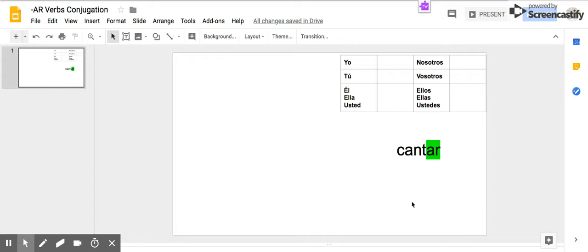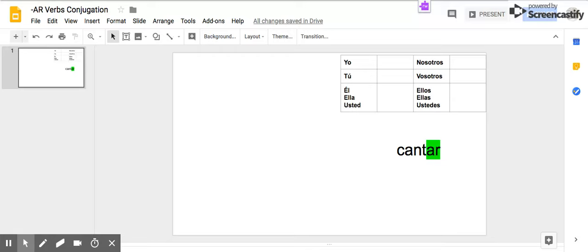The first thing we need to do before we can conjugate the verbs is talk about our subject pronouns. You see I've made a little subject pronoun chart. This is always a great idea to make right up in the corner of your paper. As you're following along, fill in your own version of this chart. Each subject pronoun that you see here is going to have a different AR verb ending, so we need to memorize those endings. There are lots of videos and links in Google Classroom that can help you do that.